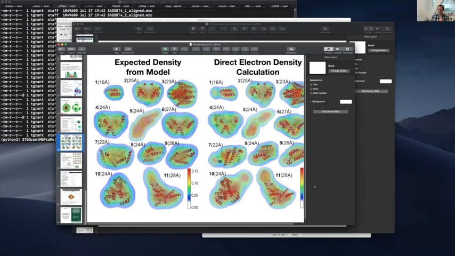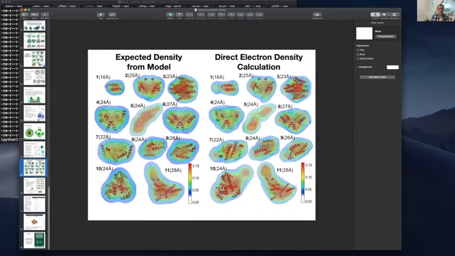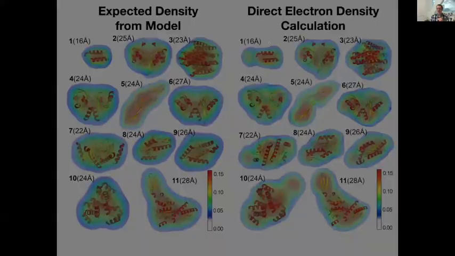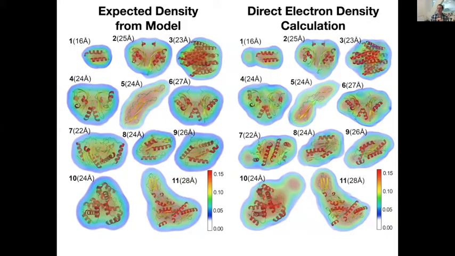If you see, let me just blow this up here. You can see, for example, this number 1 and number 10. There are some disordered regions, right? And similarly to bead modeling, it is able to reconstruct the density in that region. The fact that it's low density in between gives you some information as to why it's flexible. There must be some kind of flexible region where one is globular and then a flexible linker connects it to the main domain. Same thing down here. Something like 20% of the residues were missing in the model itself.